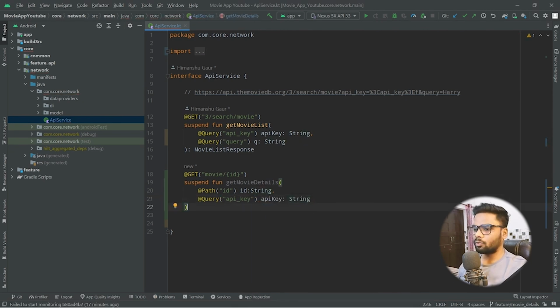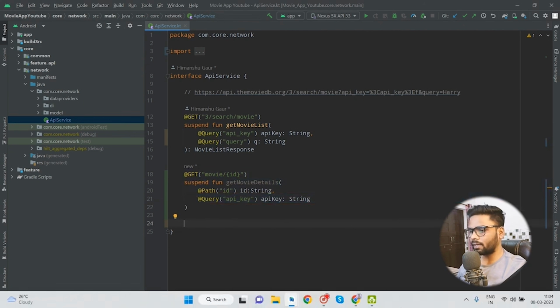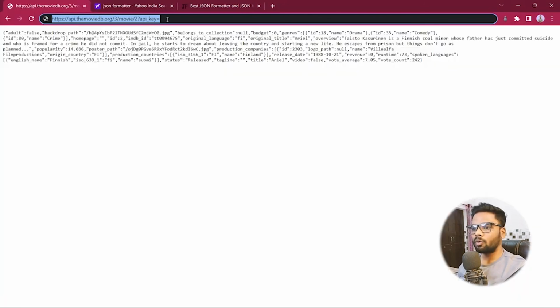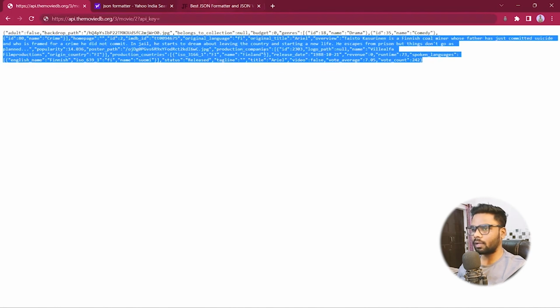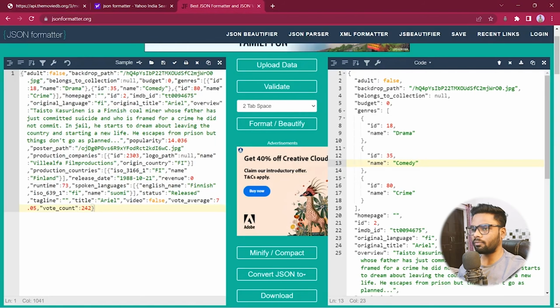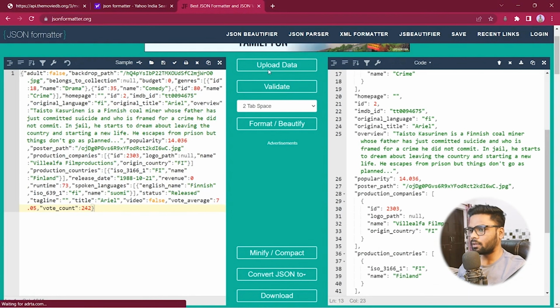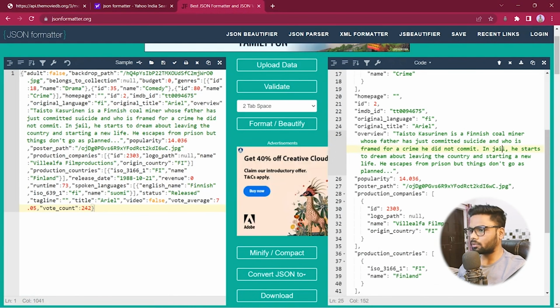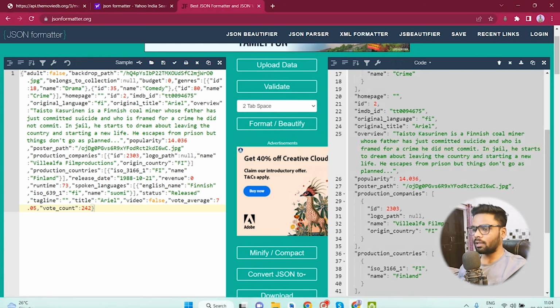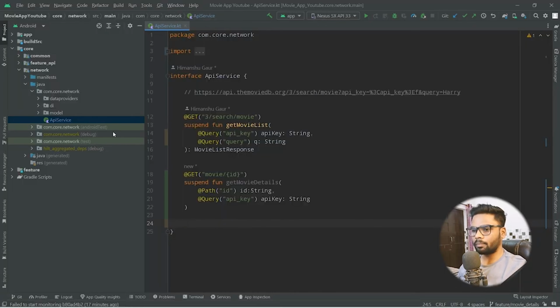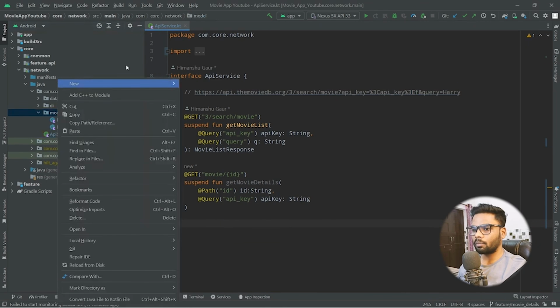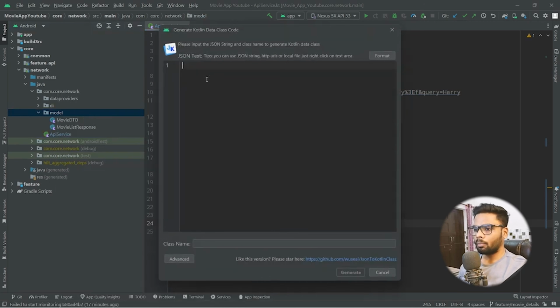Okay, so what is the return type of this function? In order to generate a return type, go back to your API, hit this API, and you're gonna get this response. I'm gonna use this response and format it very well here with the help of jsonformatter.org. I'm gonna copy all of this, come back to our project, and within this model package I'm gonna create a new model for that.